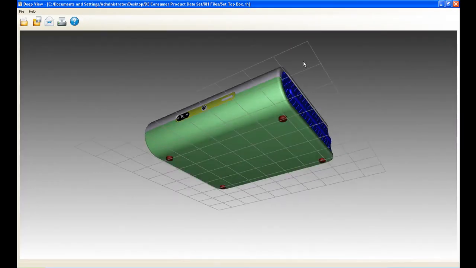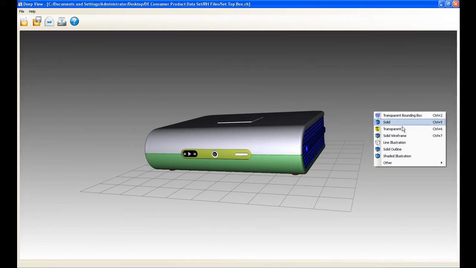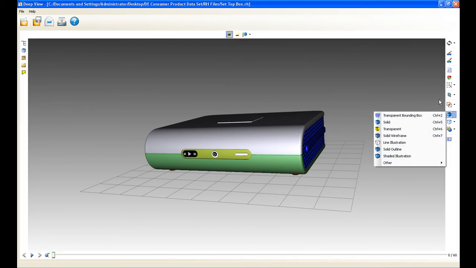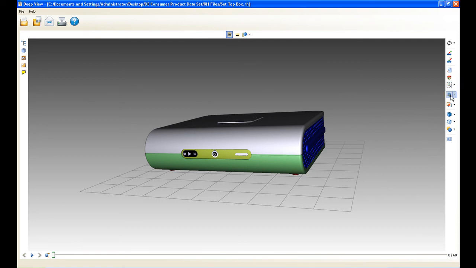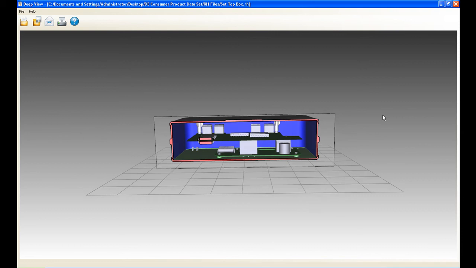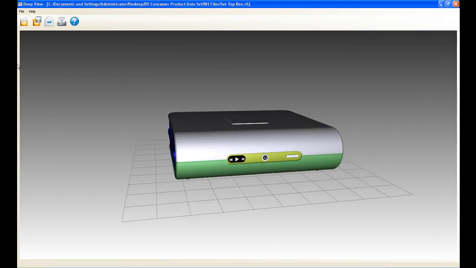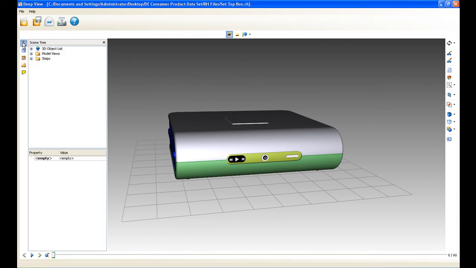You'll see that visually Deep View looks very similar to Deep Exploration as I orientate the model around. You can view the model in different modes as in Deep Exploration, for example wireframe or technical illustration. And Deep View also features a cross-section tool so that users can easily interrogate the internal aspects of a design for fit and function. On the left-hand side are various other tools.